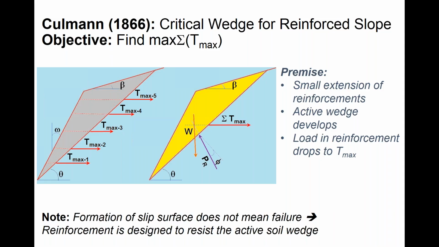And what we have here is we're looking at the same kind of wedge. It's a force equilibrium approach, just like Coulomb's approach. But we can apply that to look at Tmax. We can look at reinforcements by looking at the intersection of the wedge and finding the reinforcements that yield force equilibrium. So as opposed to a wall moving outwardly just a bit to enable active conditions, here we're looking at small extension of the reinforcements to form the active wedge. And what that does is it enables us to determine the load, T, required for stability.